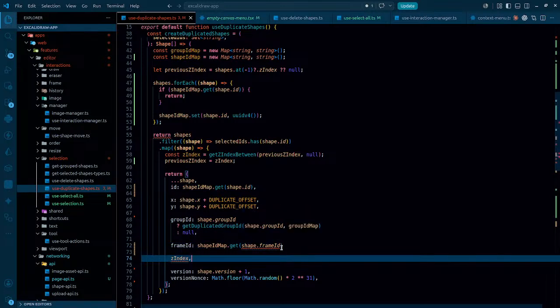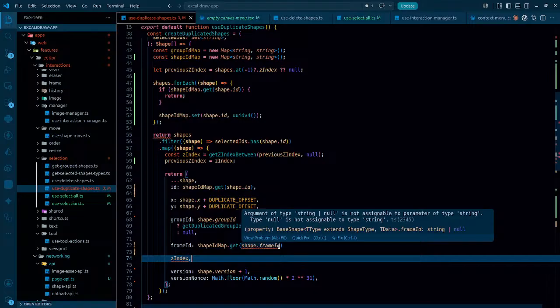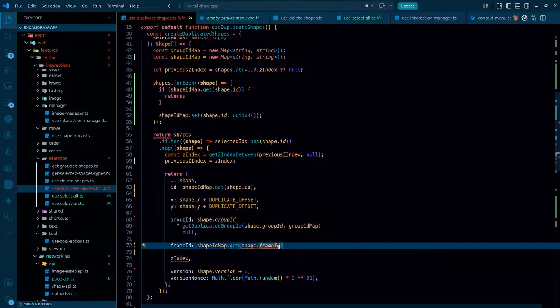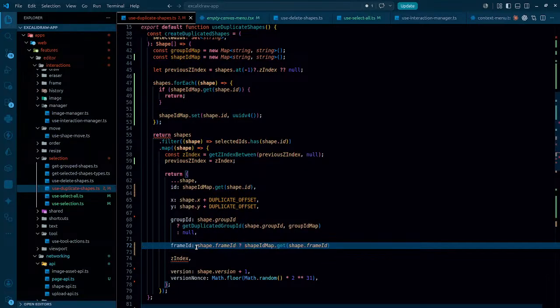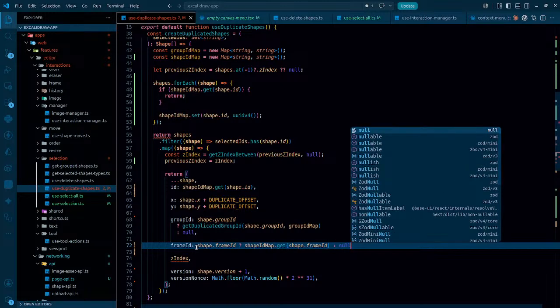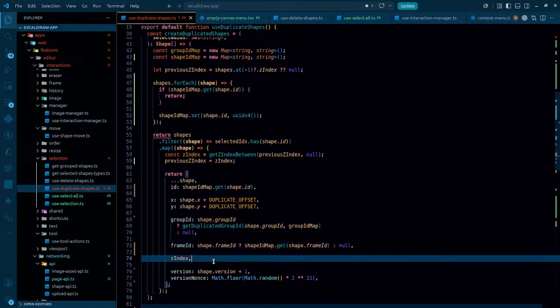Now this can be null. The frameId can actually be null, that is right. So if I have the shape.frameId, then do this, otherwise just simply set it to null, as simple as that.